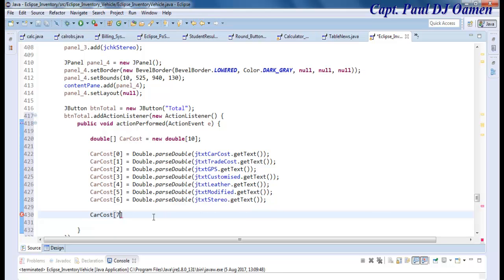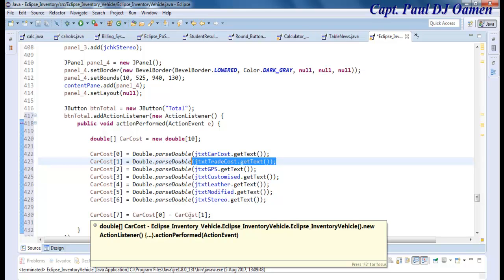Inside array number 7 is going to be car cost 0 minus car cost 1, because car cost 1 is the trading car, so we have to deduct that from this.